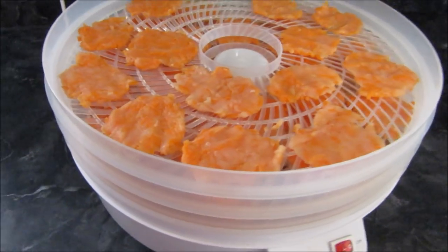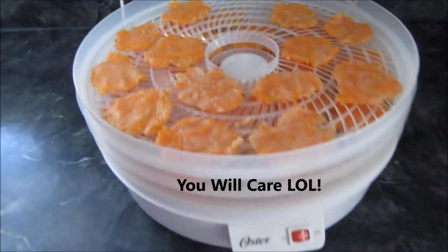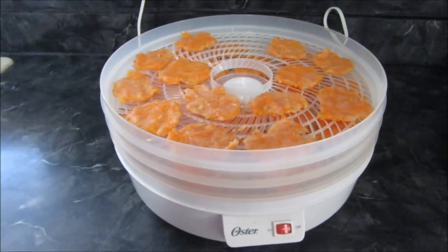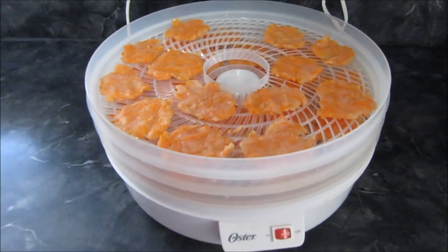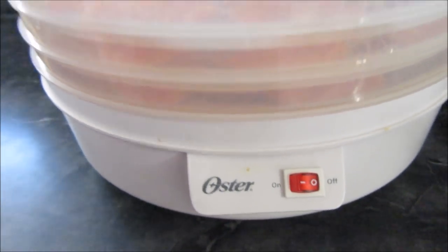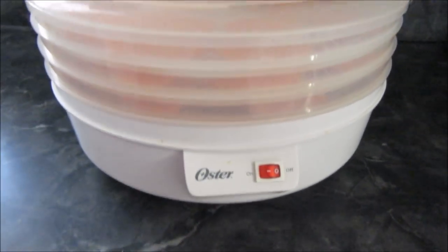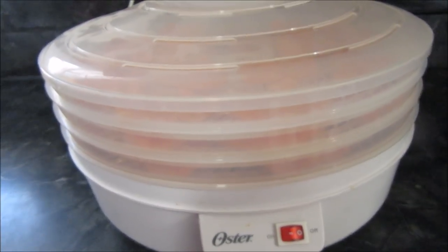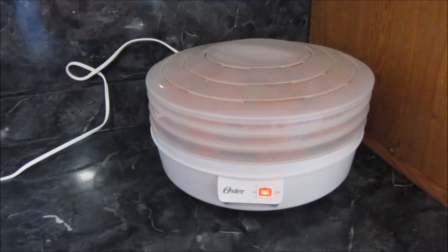Okay guys, so I've got all my turkey meat with the shredded carrots all kind of flattened out and they're all about the same thickness — not the same size, not perfectly round, but who cares. So I got three trays out of that pound of turkey and the two carrots. I think two carrots is probably a good ratio now that I've been messing with it. This is the dehydrator I have — it does not have a high or low or a temperature setting, I got it at a thrift store for like five bucks, just has on/off. It is 2:30 and I'm going to turn that on and put it over here in my corner. Once they're done I'll let you know how long it took to dehydrate them and I'll let you know if it's a win or a fail.